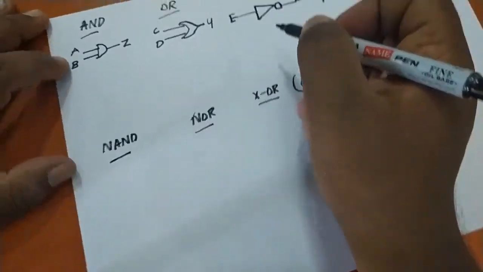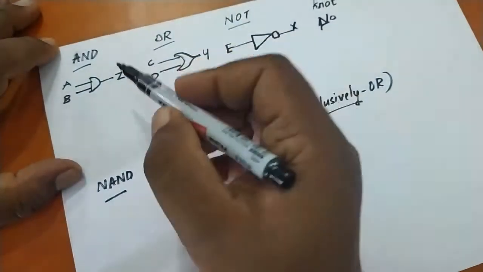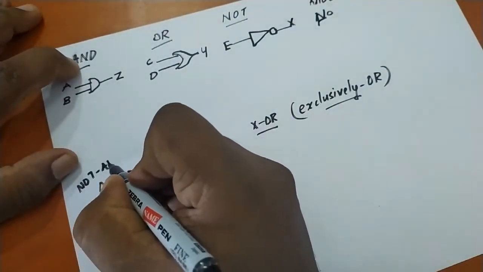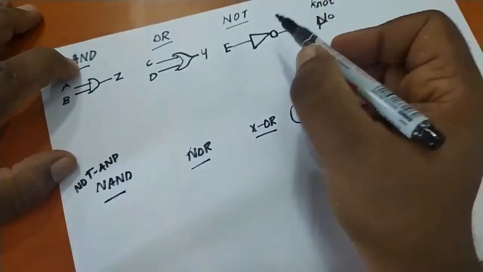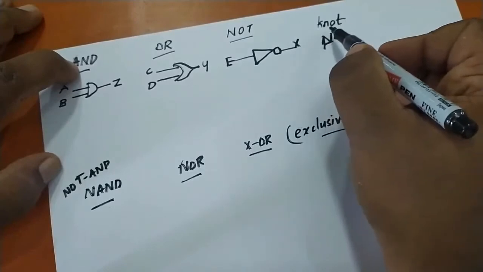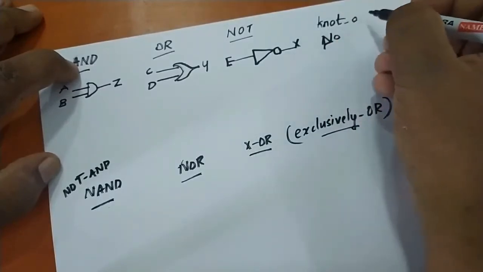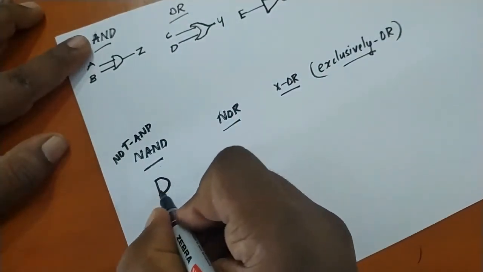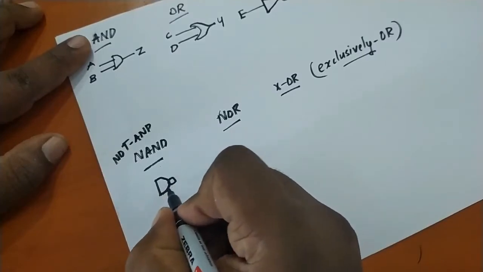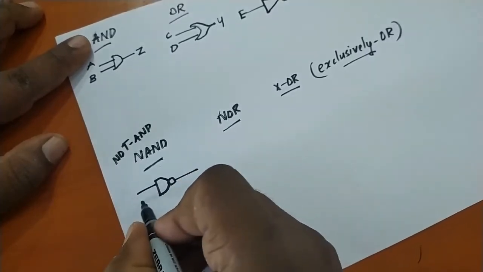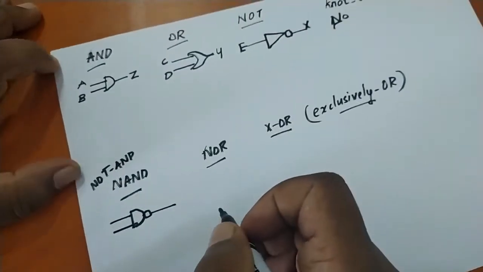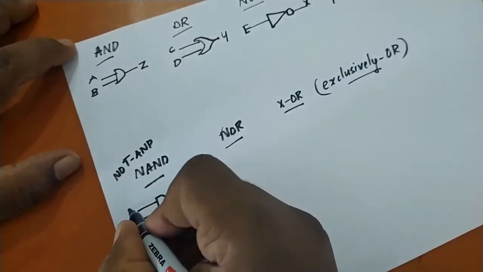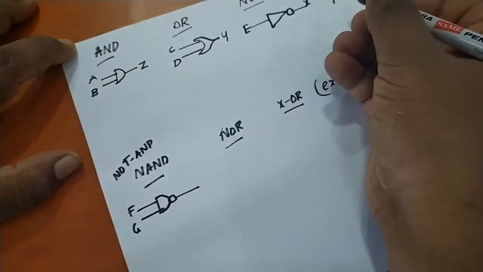Okay, so next is the NAND. NAND is obviously having the AND part. It is NOT AND. Alright, so we're going to use the NOT. The NOT is represented by this small o. So it's basically the AND gate, the shape of the D, with the circle on the tip. So this is how the NAND gate looks. Sequentially we're going to give it the names, like after E comes F and G, so Z, Y, X.